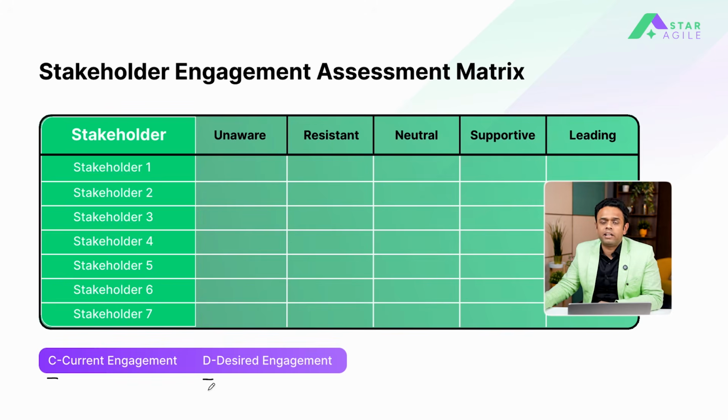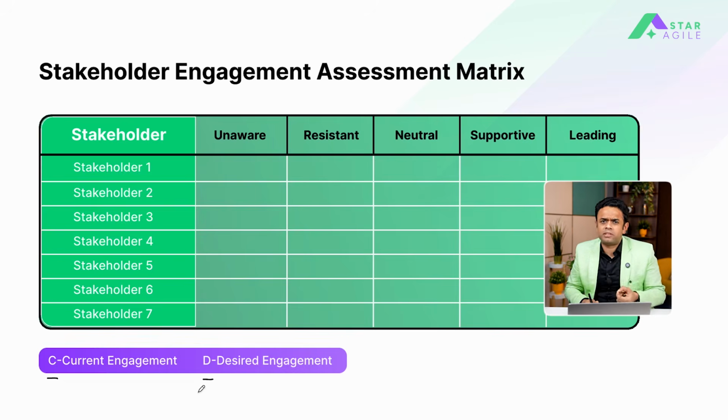So one lesson I learned in my project management career is that not everyone looks at the project with the same lens. Everyone has different objectives when they join a project, when they are part of a project. I'm not talking about team members. I'm not talking about senior management people. Every single stakeholder has got a different perspective about the project. We may not be able to identify that initially, but that is where the real talent is.